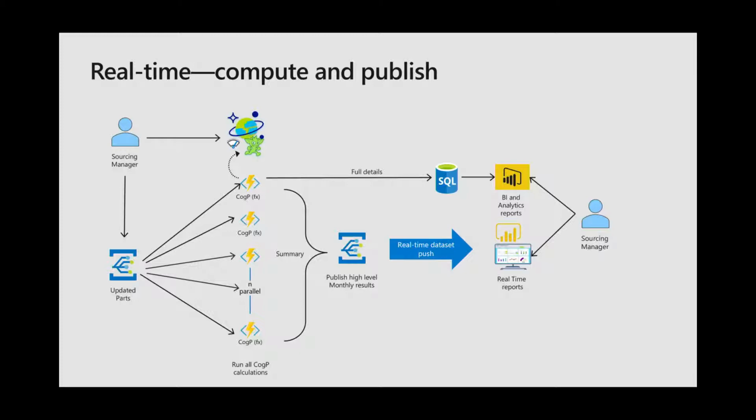So what we did from this is that we said, okay, now there's a sourcing manager. How did we help the sourcing manager? The sourcing manager now goes and inputs a price, and then runs the calculation, and in under 7 seconds, they've got the new updated roll-up cost and say, oh my God, I made a mistake. Let me go back and fix that. Now they can do that. Before, they had to wait 2 to 3, 4 hours before they found out there was a mistake.